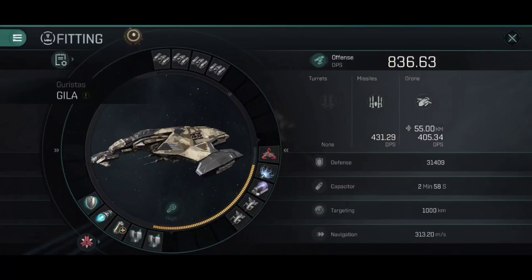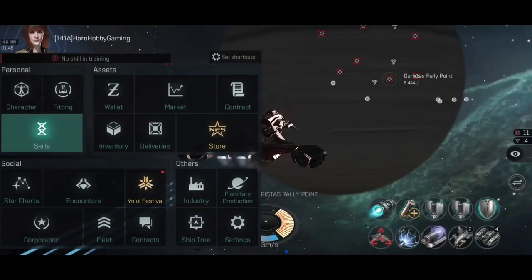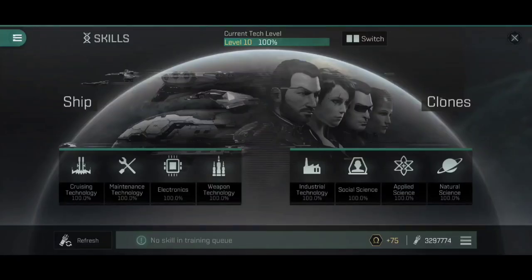Okay, so before we go to the combat demonstration, I think the Guristas Pirates faction ship is very hard to build, maybe because they are hybrid for missiles and drones. The drones themselves use a lot of SP, plus the missiles we must upgrade too. So let's take a look at what we must upgrade for drones and missiles.